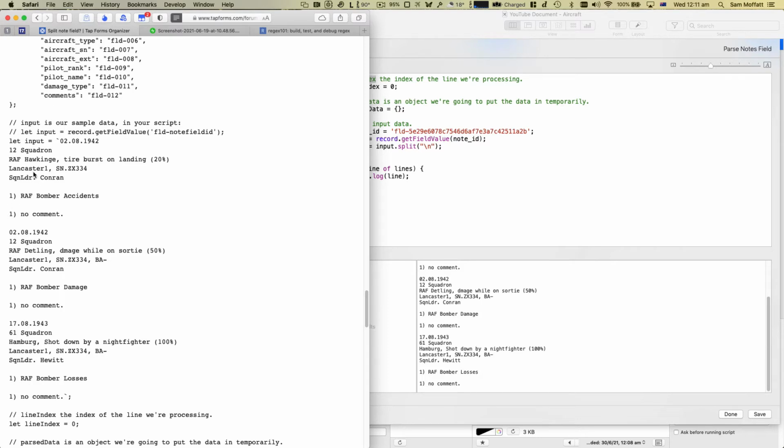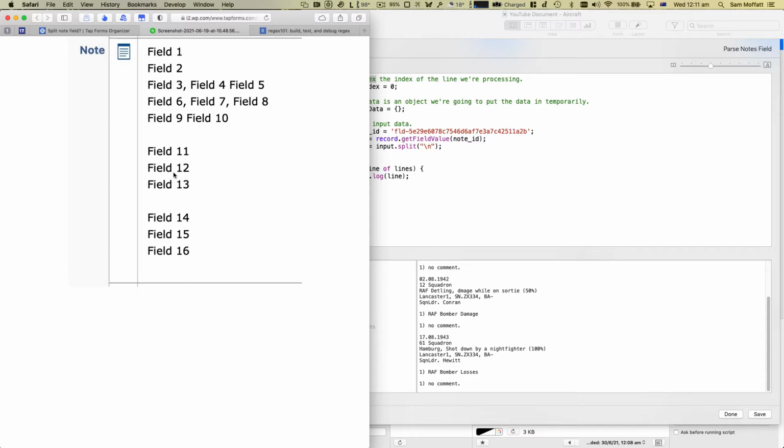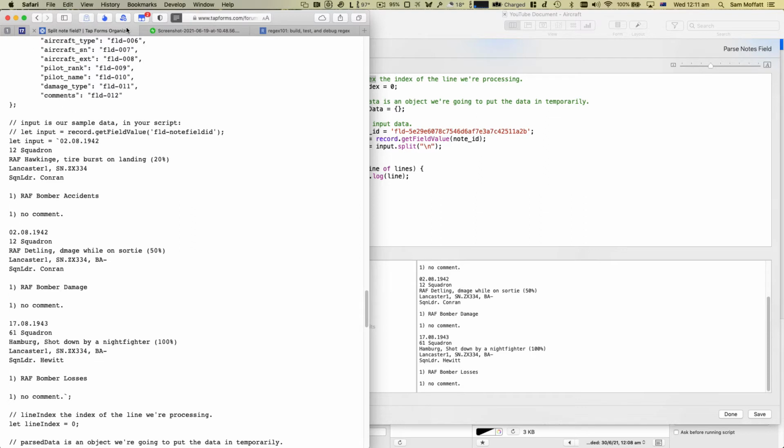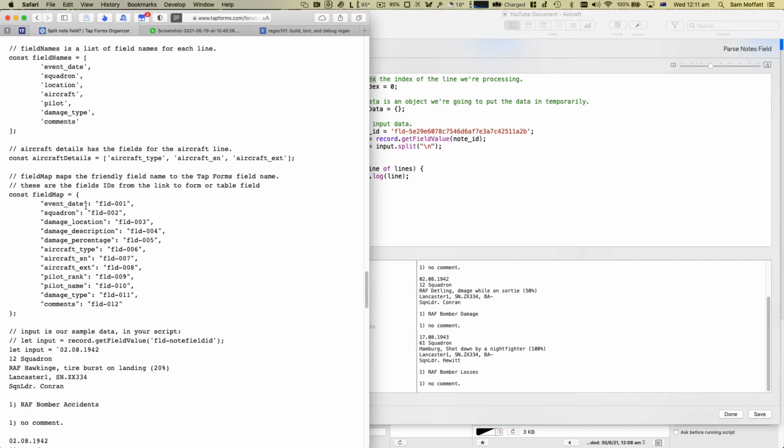We're counting at 0, and the reason for that is some of these lines map one-to-one. So the date maps one-to-one, the squadron maps one-to-one, the bomber accidents map one-to-one, the comment maps one-to-one. Now, in the sample we're given, it looks like there might be 3 fields here, 1, 2, 3. So maybe that assumption isn't 100%, so we would have to retool a little. But for the sample data we're given, let's just fit for that and make sure that works.